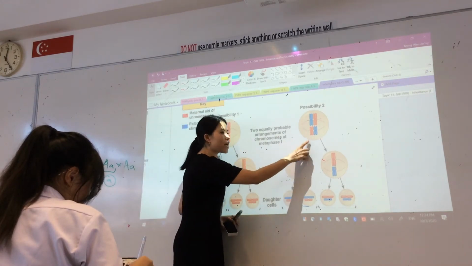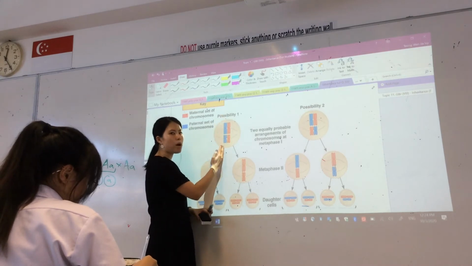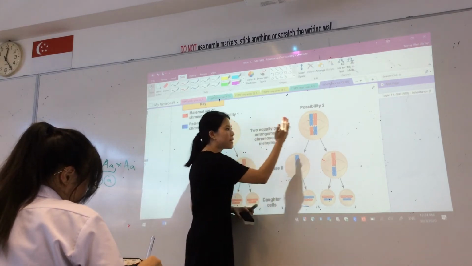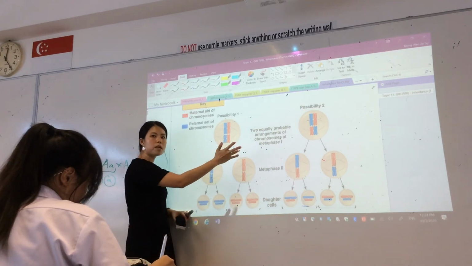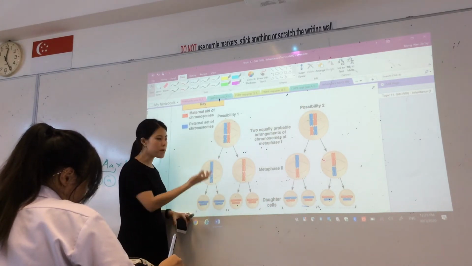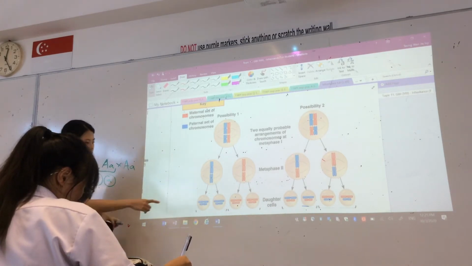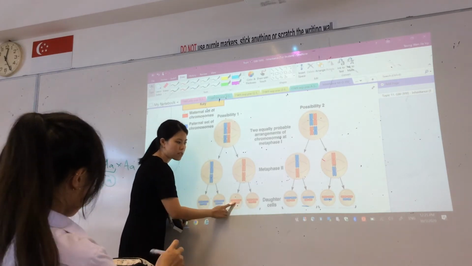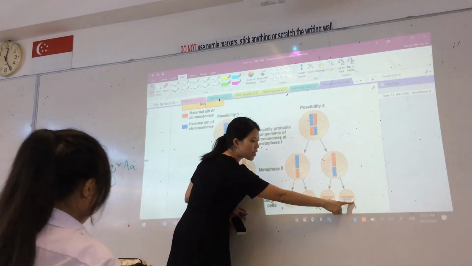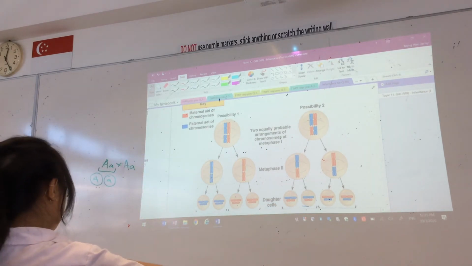Right? Now, the way they arrange, there's two possibilities. It could be that the paternal ones are all on the left. It could be the paternal one left, one right. You get what I mean? And because of the independent assortment, the way that they arrange can be random, you're going to get 4 different types of gametes that form at the end. You can see these 2 gametes only have the paternal alleles, these 2 gametes only the maternal, whereas these 4 gametes get a mixture. Alright, so this is what I mean by law of independent assortment.